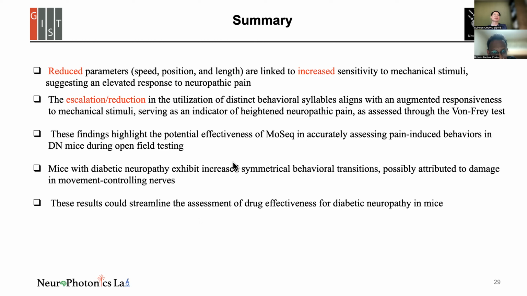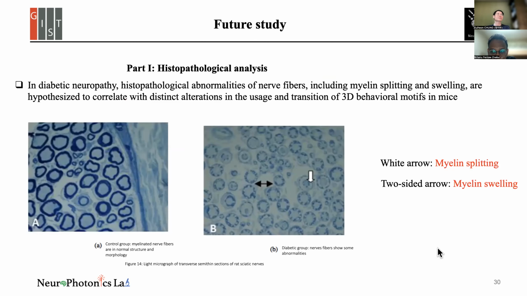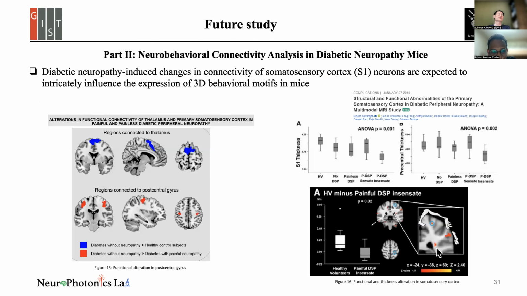You want to put some emphasis or highlight on the key parts, because otherwise it's a very busy slide, hard to read. Nobody can read it within a minute. So when you explain only that part, it would be better to have something like pictures of your summary here, and further study, future study.